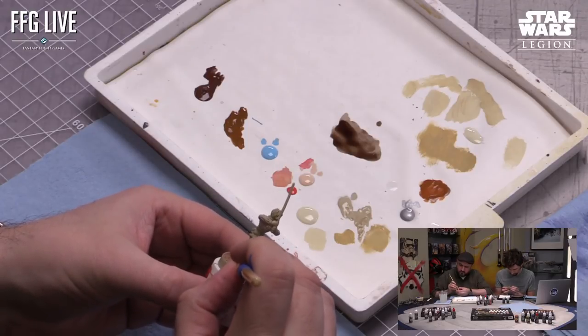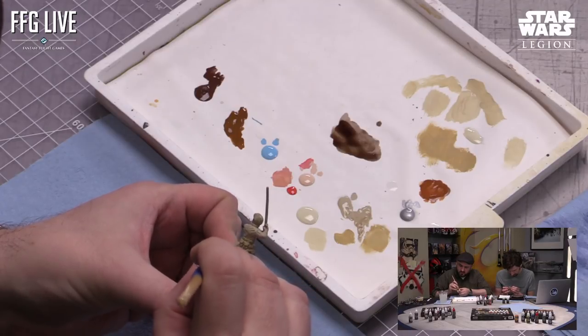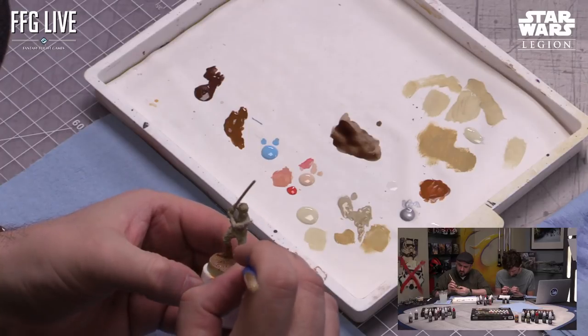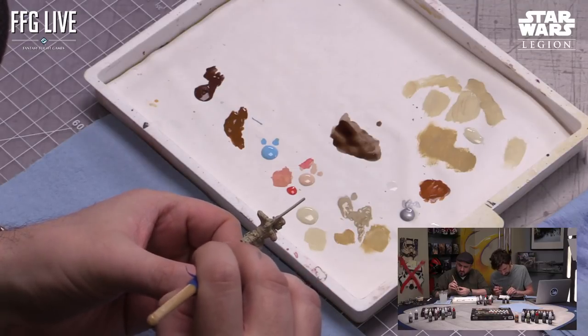All right, so we're going through and we're applying this base coat color to these boots. Getting it mostly done. Is that working out all right for you? Yeah, I've moved on to the second boot. All right, boot number two.